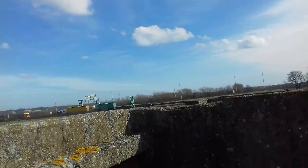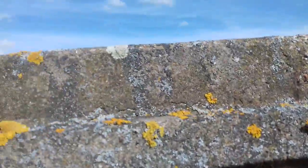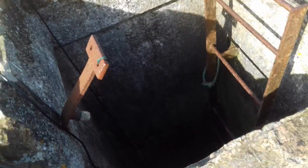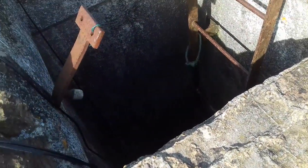It's pretty noisy with the A12 literally right next to us. Anyway, we're not going to hang around here too long because people could be watching us from the house over there. Let's go and have another look down at the ROC post. I'm going to head down there now. Jake's going to stay up top and keep an eye out for anyone. We're going to try and avoid all this bat monitoring equipment as well. Let's see how this goes — there's tripods and stuff down there, but we'll have a look anyway.